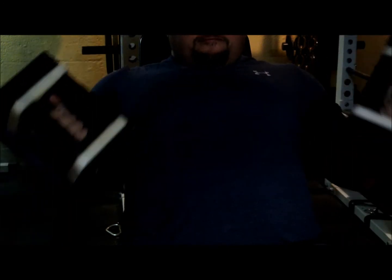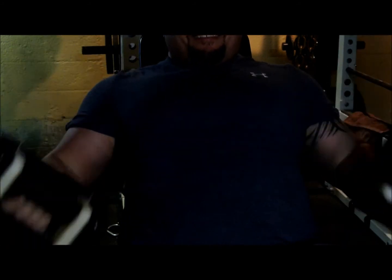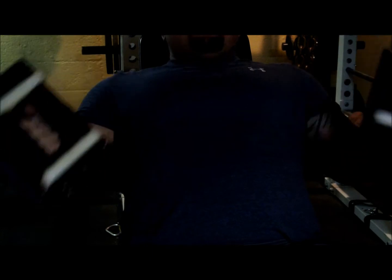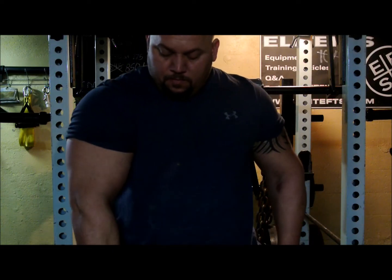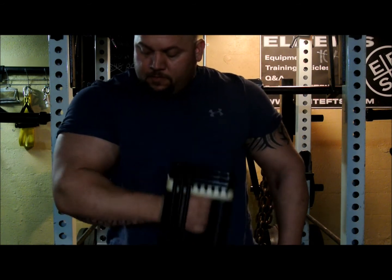Yeah, work just never seems to get easier. Nothing's a cakewalk. Just constant upping of numbers and upping of reps. But I guess it's how we're going to build my bench, all this work in the beginning of the training cycle.